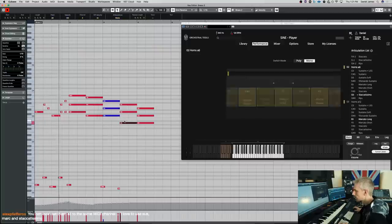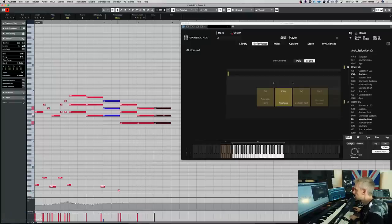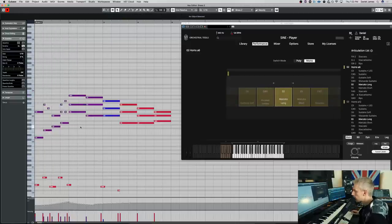Let's try it. Actually, let's try going to just sustains. Sort of, maybe not then. Also, that's a bit loud, so let's bring these down. Okay. What's up with the marcatos there? Why aren't they going soft?